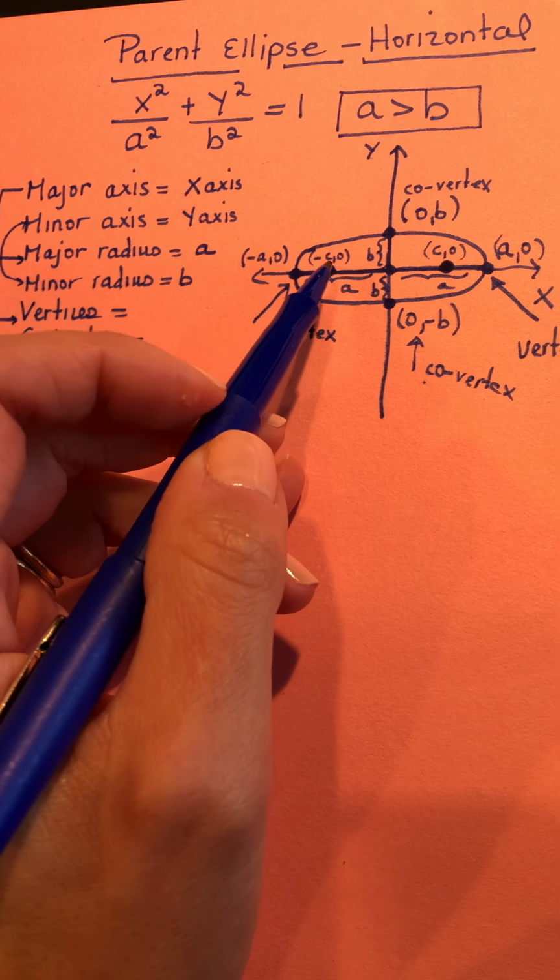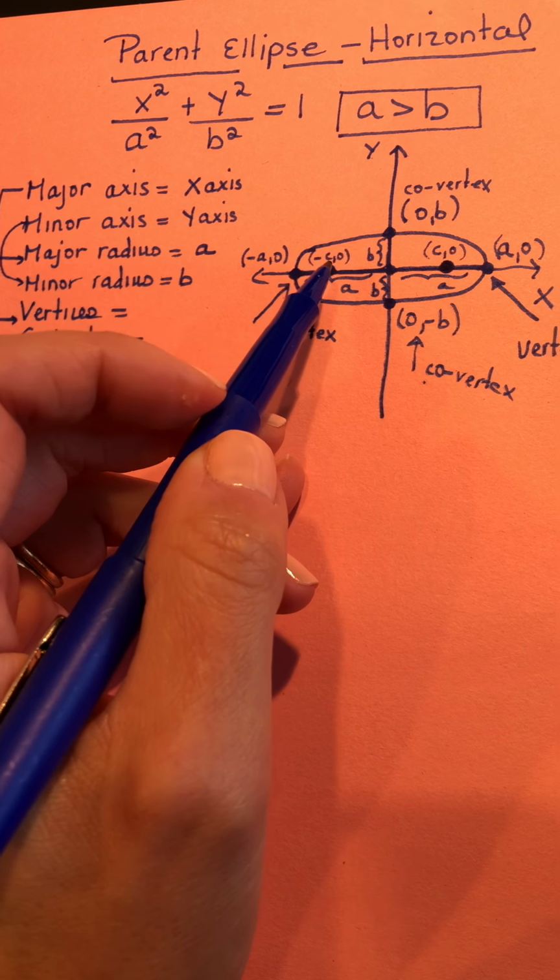Okay, now, just as an FYI, please write this down. To calculate the letter C, and we'll derive this later, you're going to do plus or minus the square root of a squared minus b squared. And that's a formula that we will derive later, but just make a big note of that, okay?